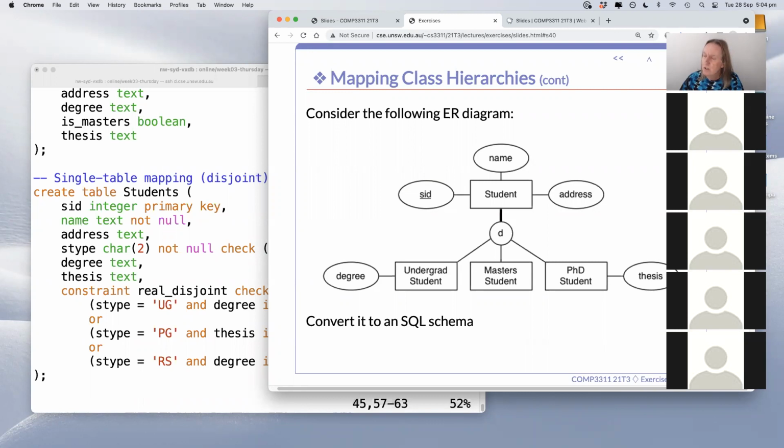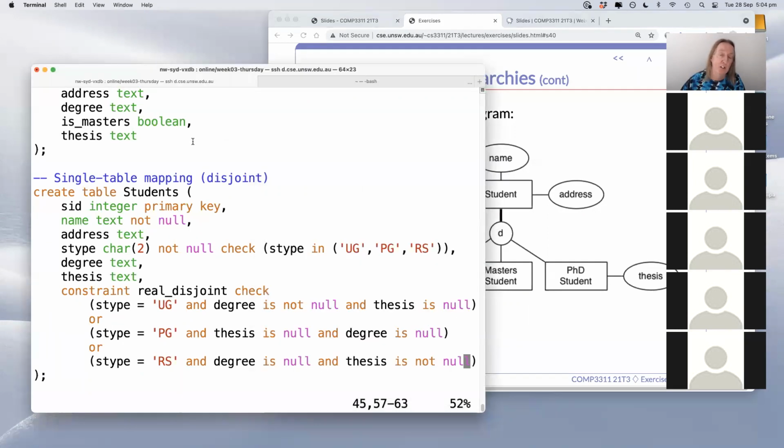For real disjoint, I'm still confused. Where are these constraints used? In fact, this applies to all of the constraints, primary keys, not null, and so on. They're all used when you insert new tuples into the database. Basically, if a new tuple doesn't satisfy all of these constraints, like if you put in S type as X, Y or something, then the tuple won't be inserted.